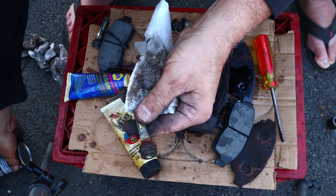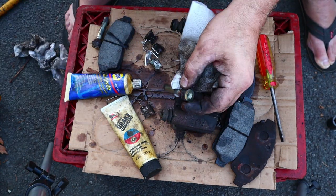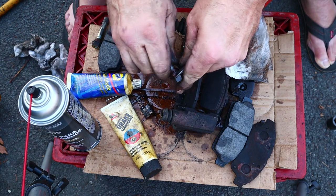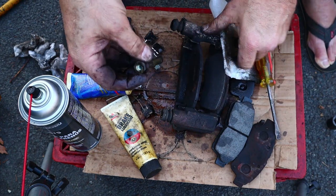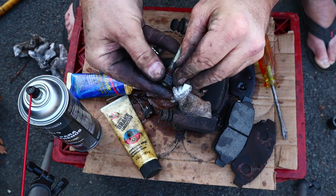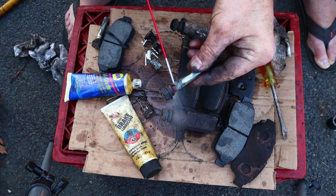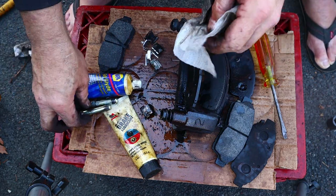Oh, goodness. Look how crusty this one is. Let's see if we can clean that up a little bit with the scroogey. Yeah, this is pretty awful. I might go get a wire brush, clean that up a little bit more. Or maybe I'll just spray it. Same with the other one. Yeah, that's good. A little more cleaning.